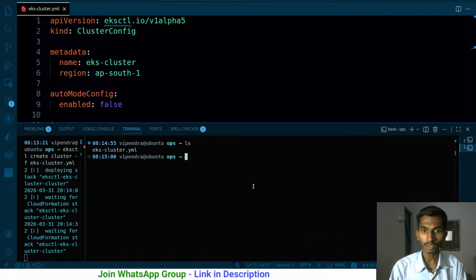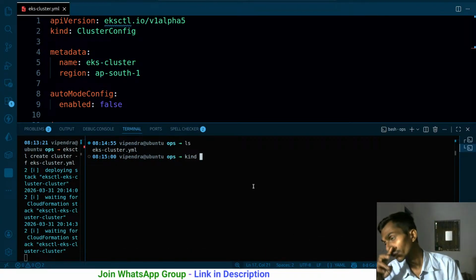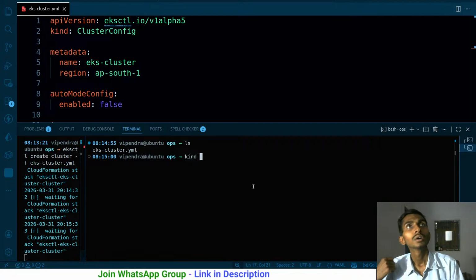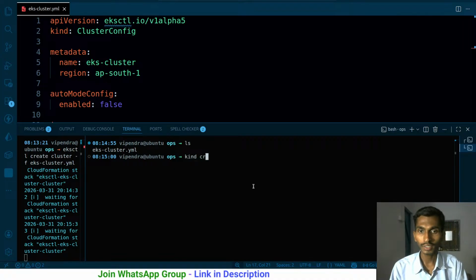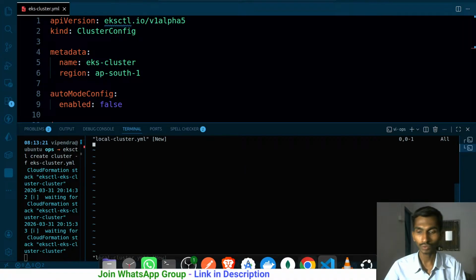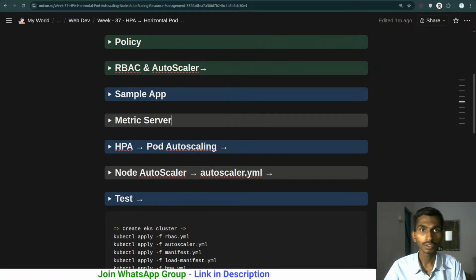So let me create a kind cluster. When it comes to Helm, it can be used locally as well. We can simply create a local cluster for that. So kind create, well, ls, we don't really have any configuration for that. So let me have a vi, a local cluster here. This is going to be the configuration for the local cluster. And as for the configuration, I already have it here.